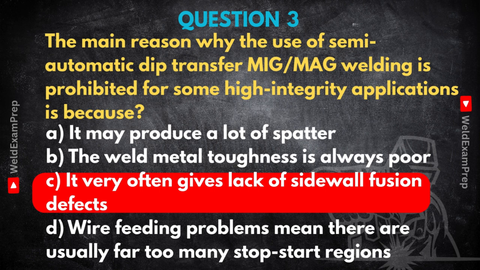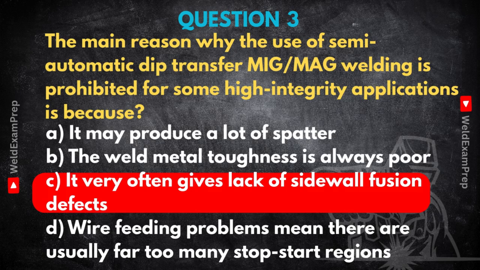Dip transfer, or short-circuiting transfer, operates with relatively low heat input. Now, that can be good for thin stuff or out-of-position welding, but it's a major drawback in thicker sections, or say, complex joints. The way the arc works, short-circuiting, there's a real risk the weld metal just kind of bridges the gap without properly melting and fusing into the sidewalls of the joint. Like glue just sitting on the surface. Exactly like that. It looks joined, maybe, but there's no real bond strength there. It leaves this unfused cold lap, essentially.